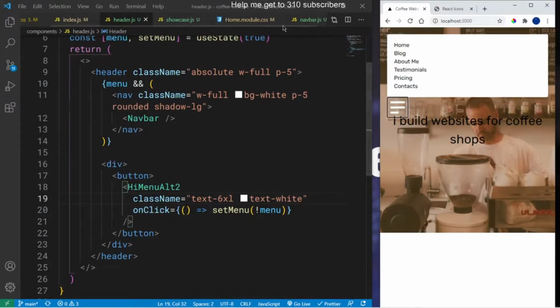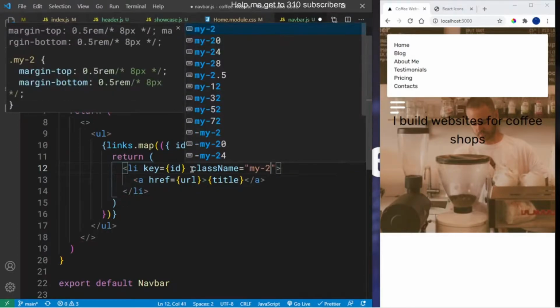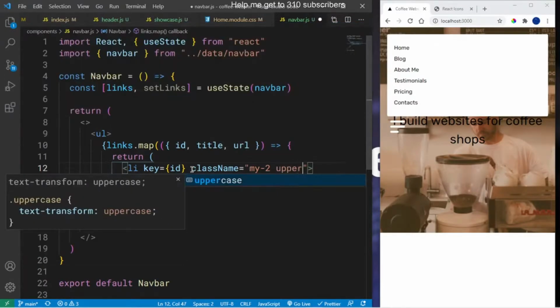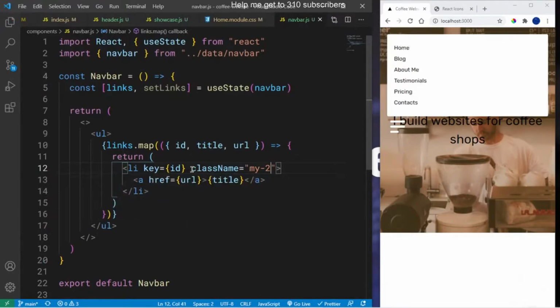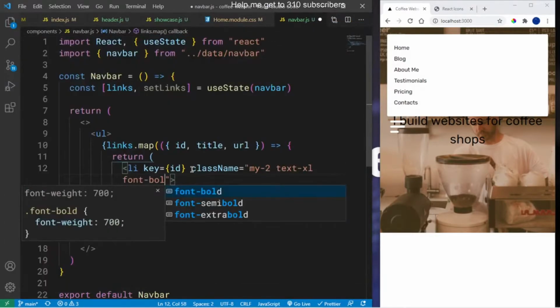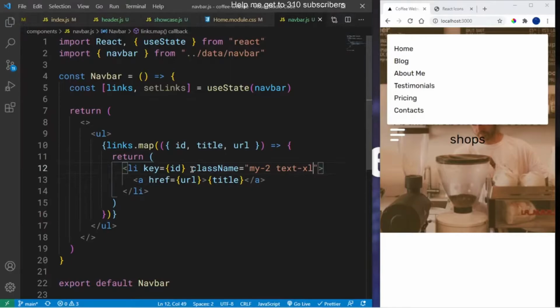Okay, and then now let's go into our navbar component so that I can space these list items out just a bit. So I'm going to get it inside here, give this a class name of margin on the Y of 2, which spaces them out just a bit, and then let's say uppercase, change them all to uppercase. Let me see how this would look. Okay, that looks horrible. Let's say uppercase, let's say text-XL, let's say font-bold. How would that look? That looks horrible. Let's just deal with that. That is much better. Okay, so once you do this, then I think we will be done with this navbar.